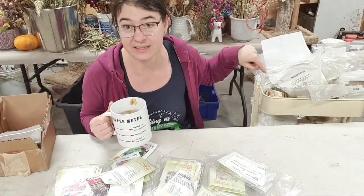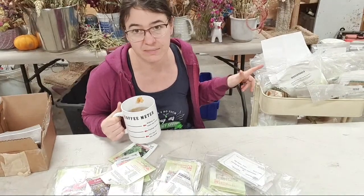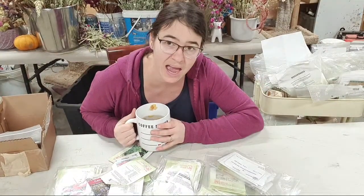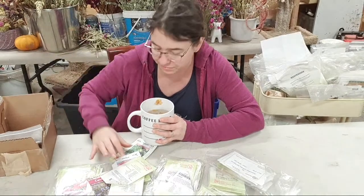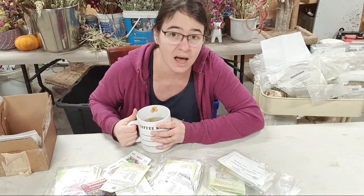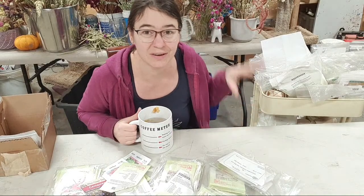So what I have is an IKEA, I feel like it's called a kitchen cart or something. But crafters use these all the time. These are like storage. I use this for my seeds because I have one of these that I use for my sewing machine. It holds all of my accessories for when I'm sewing. It has all my thread, and all my scissors and everything. And it's great because when you're sitting, you can pull it up and use it as a side table that holds everything. So I figured, oh, it'd be great for the seed cart.